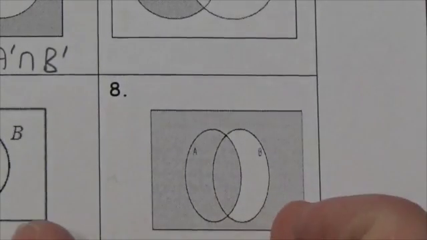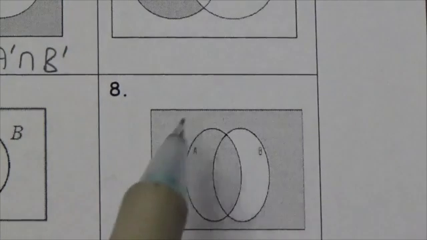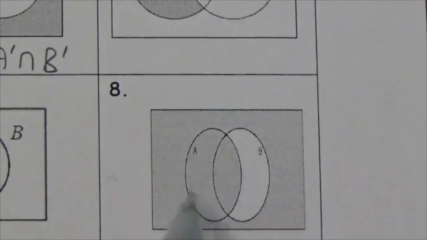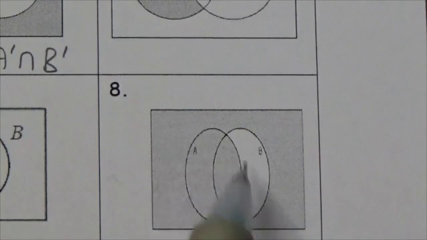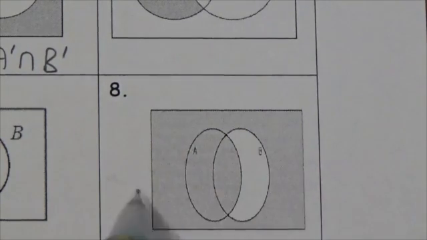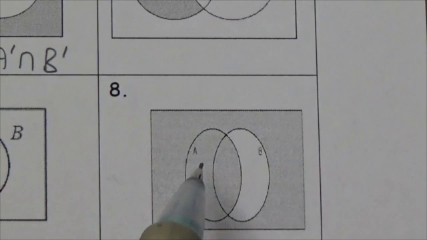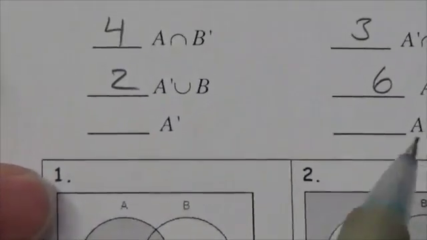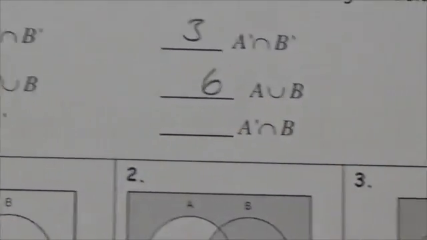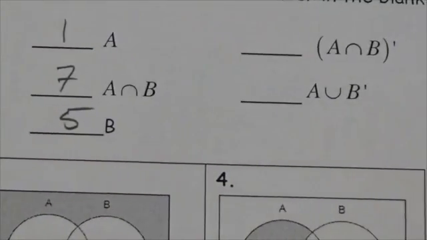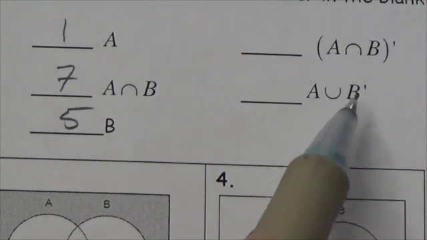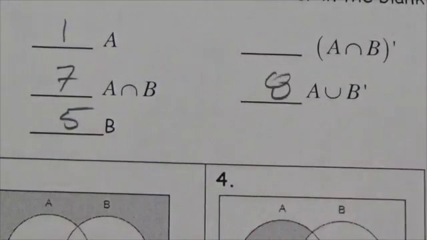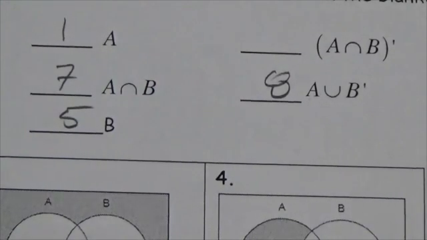All right, now this one's got a little squished here, but notice that everything's being shaded outside of B and A. So this is like A union, not B. Now it wouldn't be intersection because if it was intersection, then it would just be that cookie cutter little piece there for A. So it's got to be A union, not B. Not there. Right there, the last one here. A union, not B. This has got to be 8.